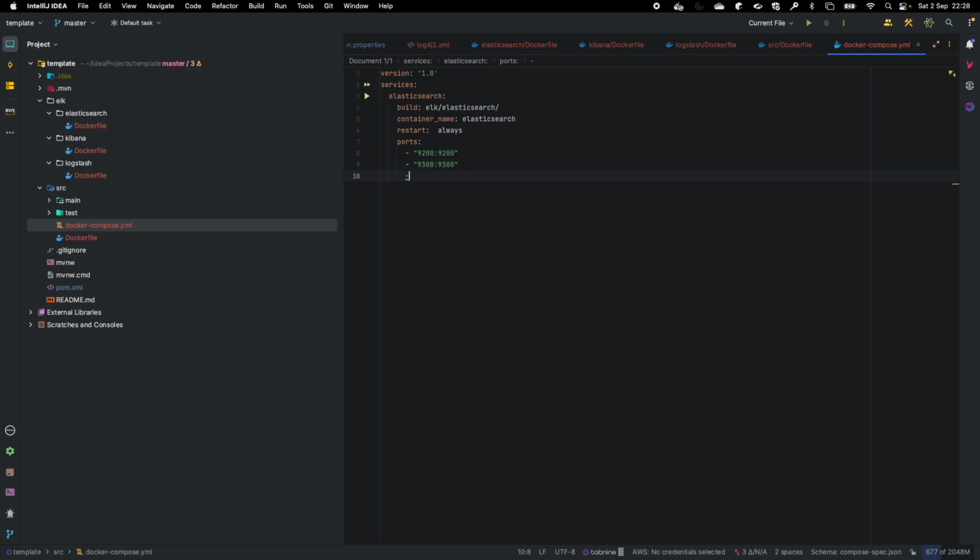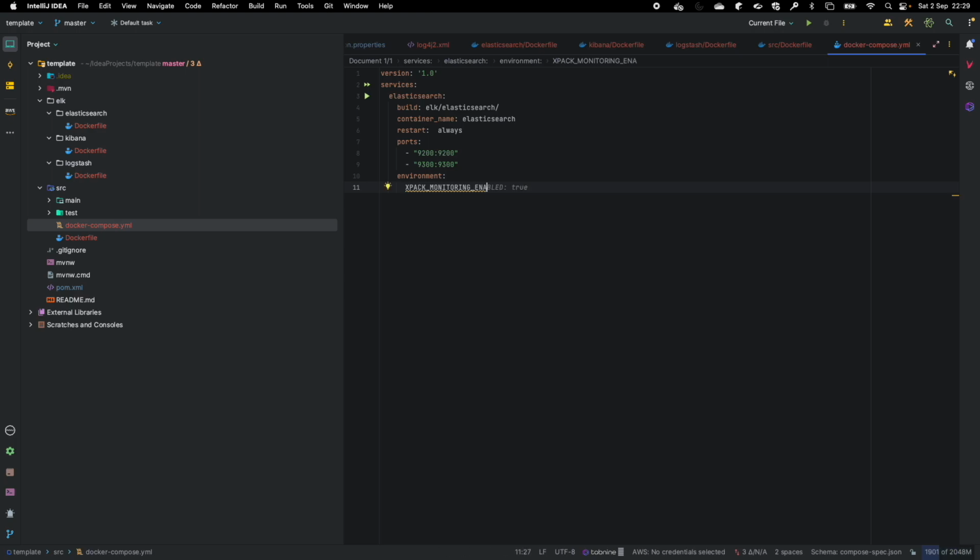And in addition to this, I can also mention the environment properties, where I can specify the environment variables that it is going to take. So in this case, the details of XPack monitoring, this is basically the naming convention.